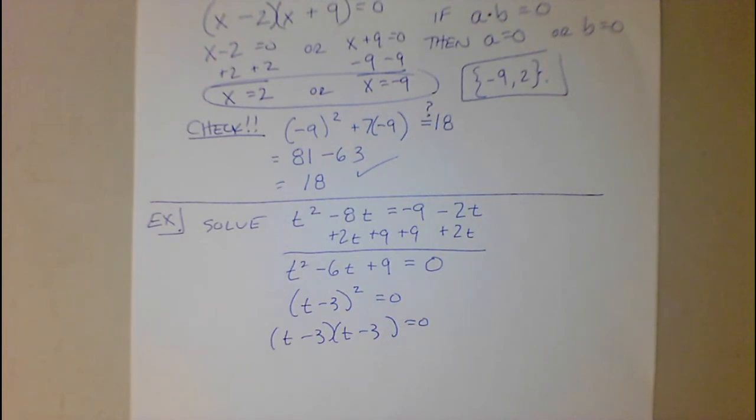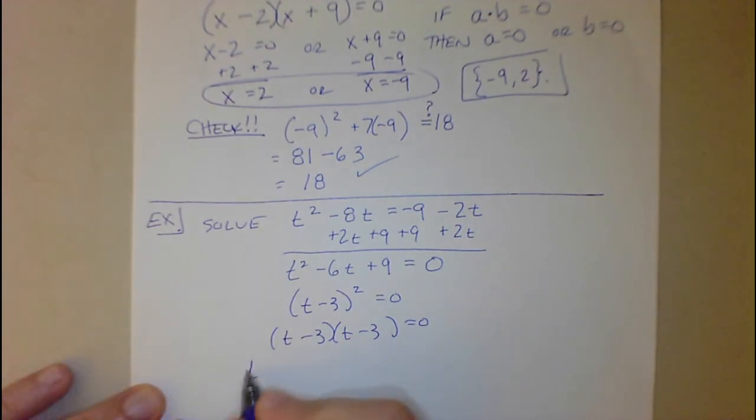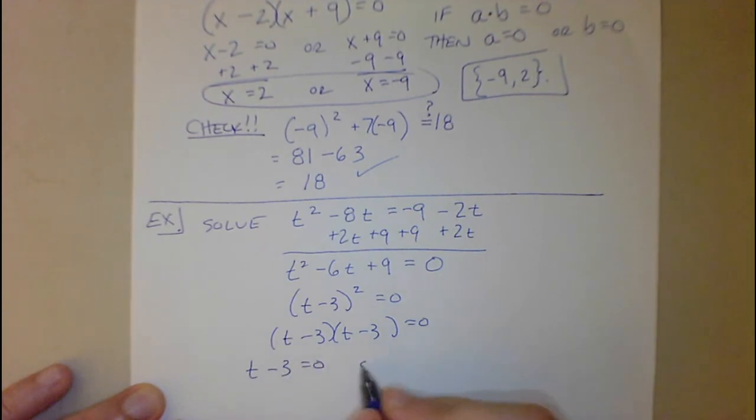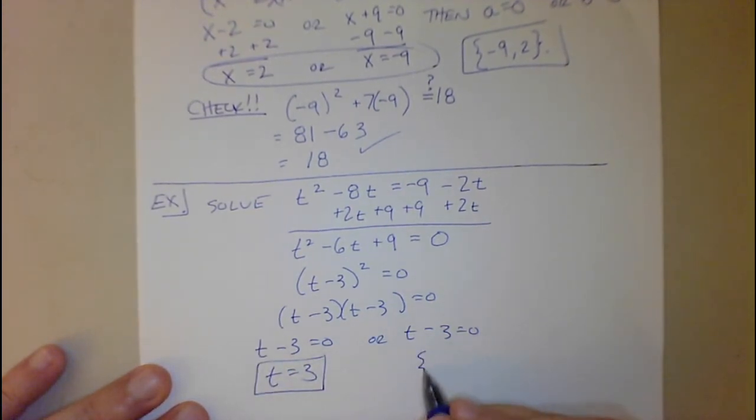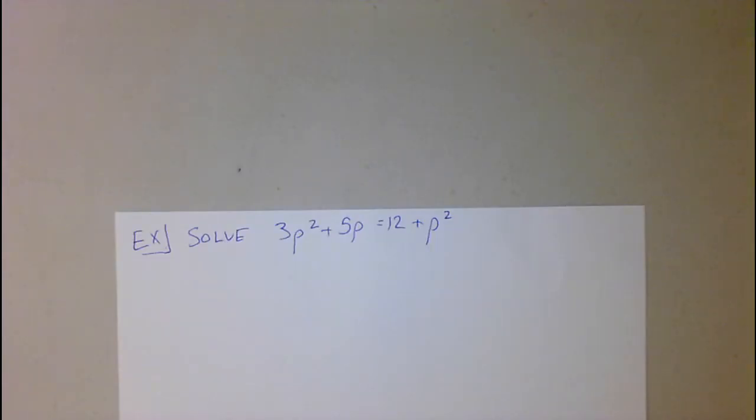And you'll notice that we only really have one solution. It's technically two solutions, but it's repeated. In the biz, we call those the multiplicities of the roots, and so we would say that 3 has a multiplicity of 2, meaning 3 is a solution twice. So I would say t minus 3 equals 0, or t minus 3 equals 0. A little redundant, but we get t equal to 3 both times, and so there's our solution, or as a set, we get that right there. Game over. So hopefully you're getting the hang of this.